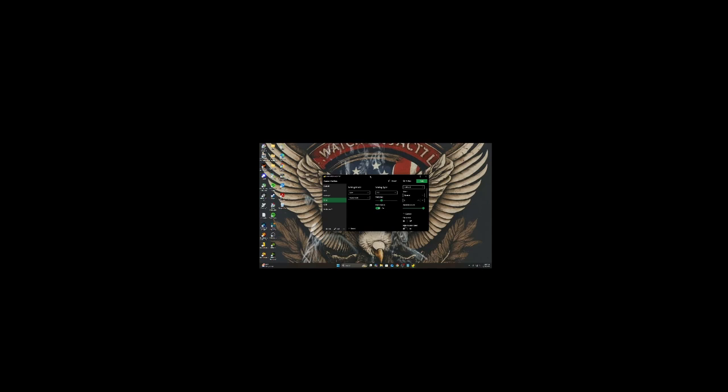So you'll get artifacts and essentially still get screen tearing. So I just set it up to where 5, which gives me 4 frames, because if you use these right here, this is just 1 frame, this is just 2 frames, this is just 3 frames, so 5 would be 4 frames.